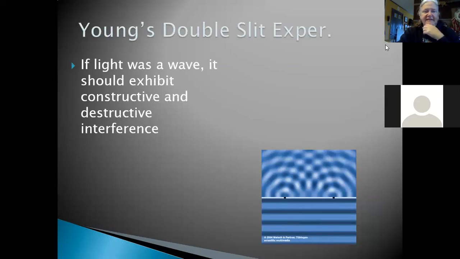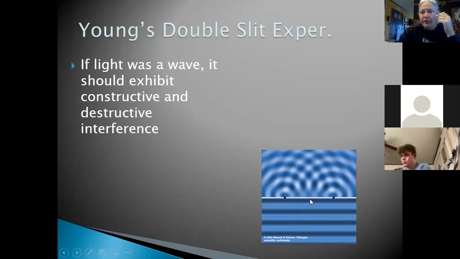So the first example of this is Young's double slit experiment, and it literally is what it sounds like. It's a mask with two small openings in it. They're separated a distance apart. And when you pass light through it, what happens is each opening now acts like a new light wave source. So this planar wave that comes in here is a single wavefront, but when it gets to these two openings, now it becomes two wavefronts because each opening acts like a new source of waves. Then what happens is as these pass outward through the medium, they constructively and destructively interfere, just like we talked about way back in Unit 1.